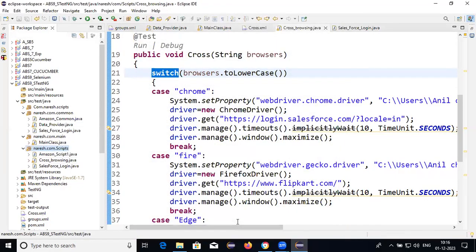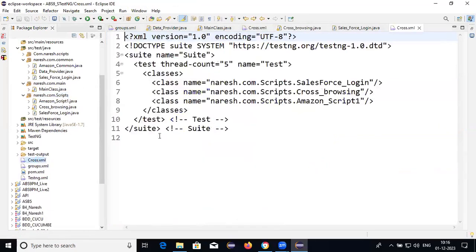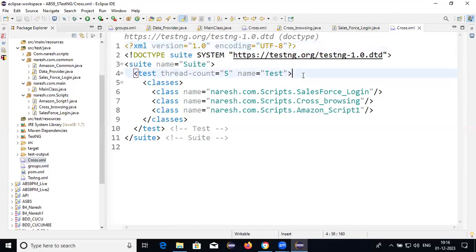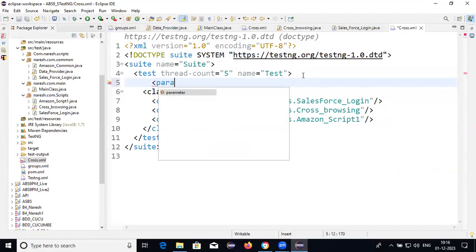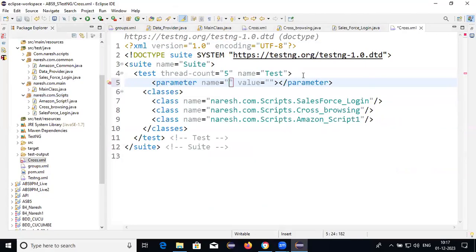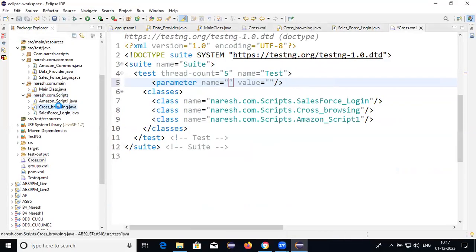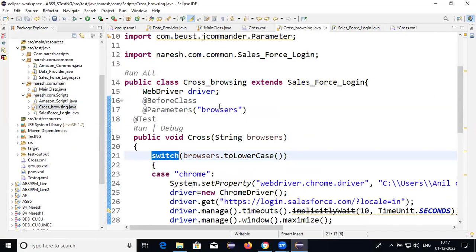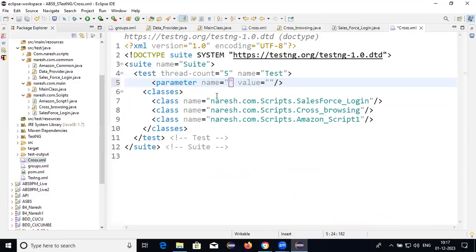What I'm saying, must and should we need to create one XML file. And here you have cross. And here I need to use parameter. Parameter, what is the name? Parameter name, what is the parameter name? Browsers. You can declare here.